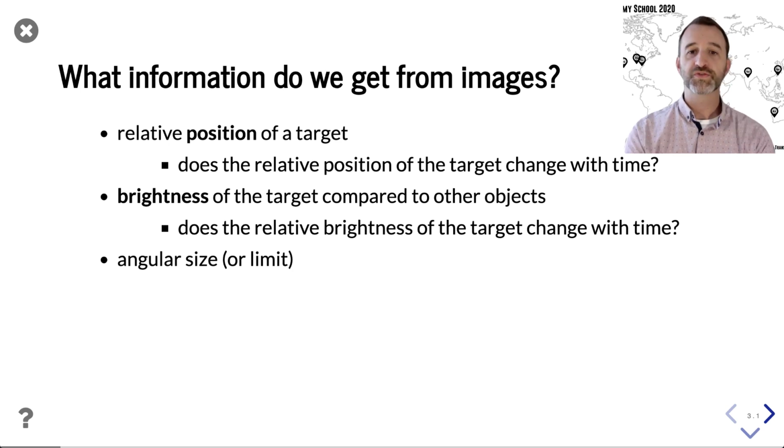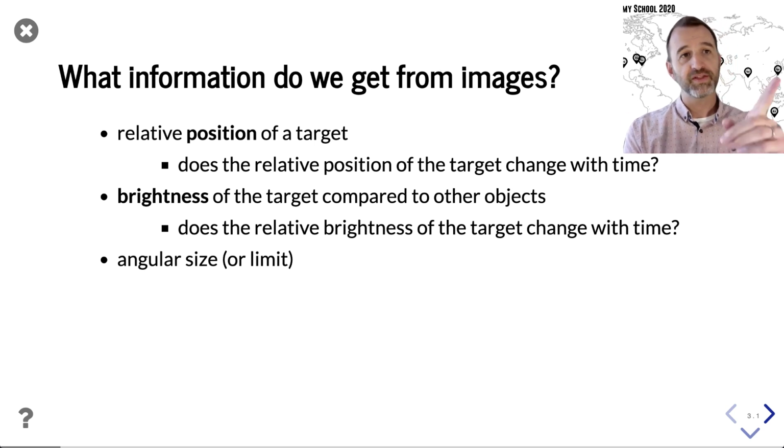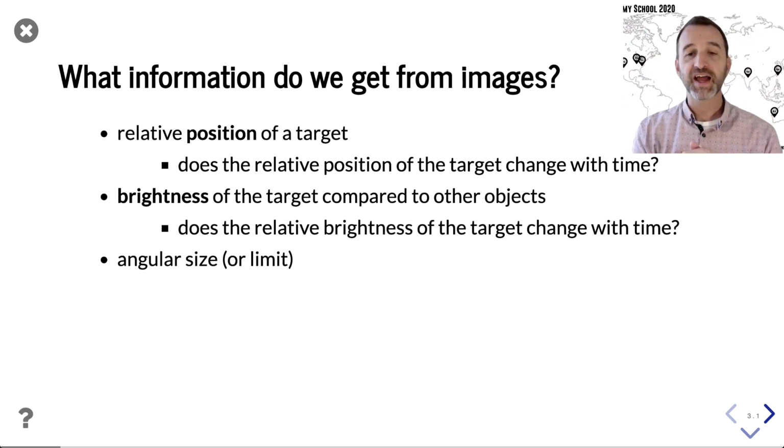All right, so we'll first start by talking a little bit about imaging data and what we get from that, so we can compare it to what we get from spectroscopy. If I give you an image of an astronomical source, you can look at that and say, hey, there's something there, and there's not something there. So you have some spatial information about what's inside that area of the sky, and you can see the relative positions of the objects. If you take images over time and one of those objects changes position, it tells you something about that object. It tells you it's probably pretty nearby, because if it's very far away, you wouldn't expect that to happen. So there's some information contained just in the position information of targets.